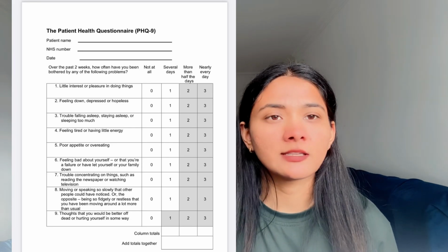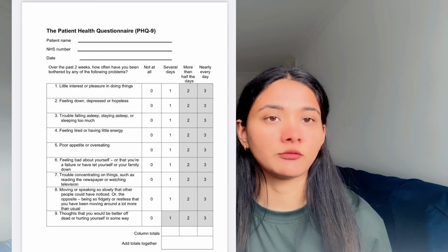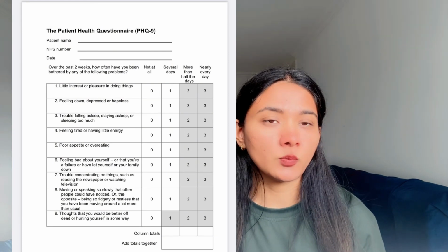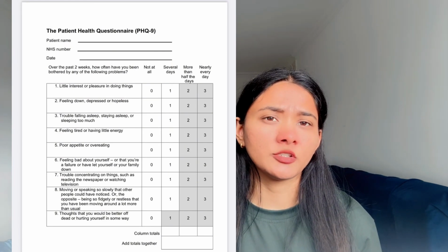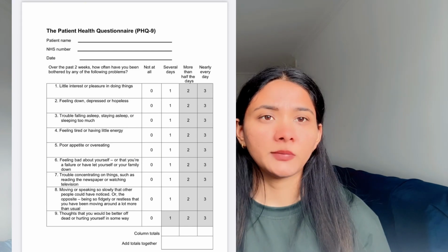You don't have to ask any question to the patient about this. You don't have to do anything with this chart. You just have to calculate the total and write it in the box, and after the documentation, when you go back to the patient, you can explain this chart to the patient. So this is the PHQ-9 chart.